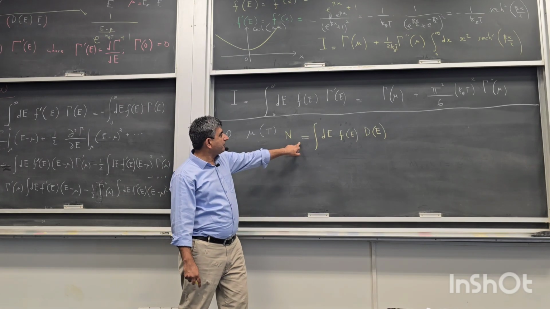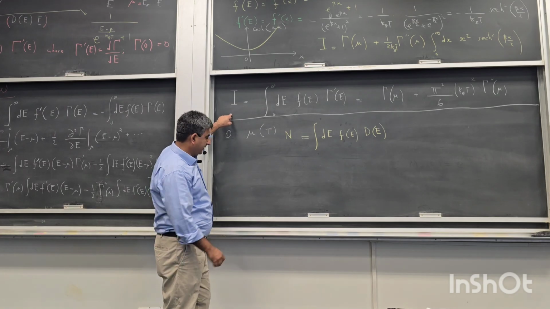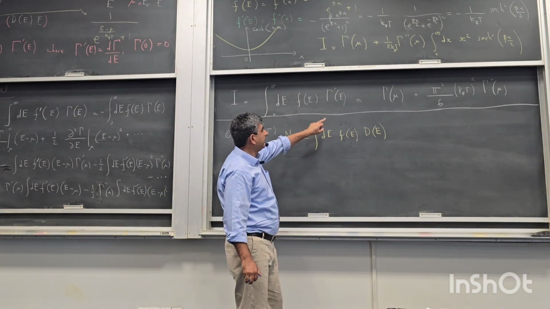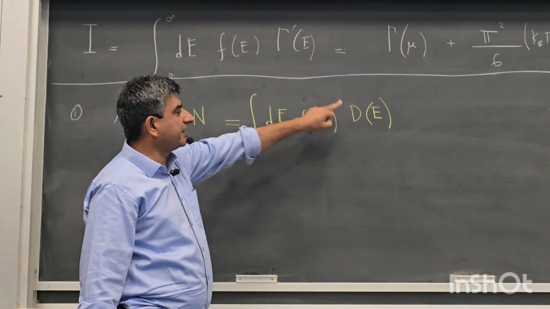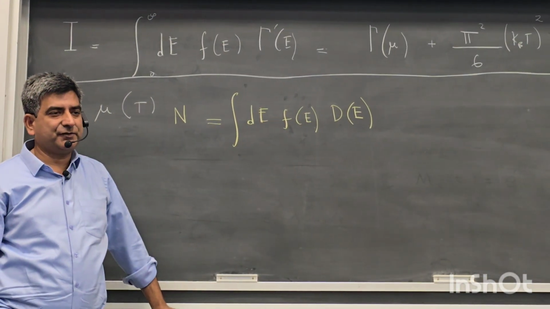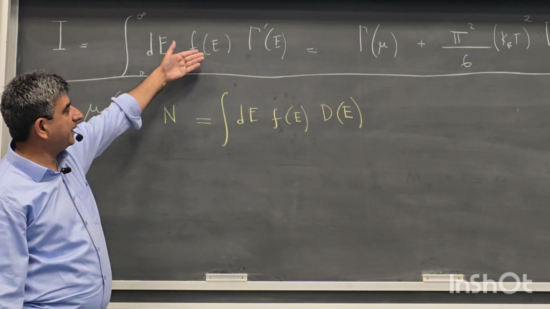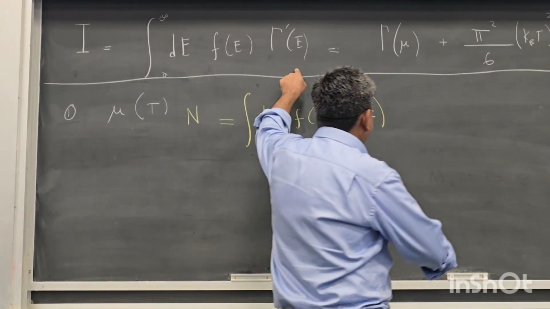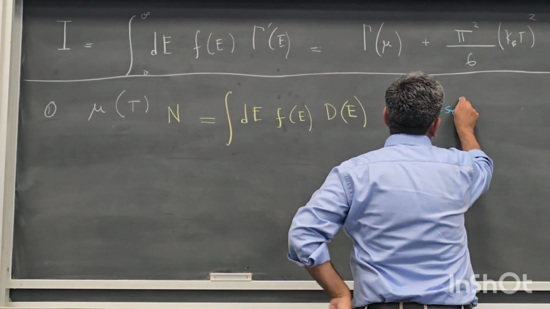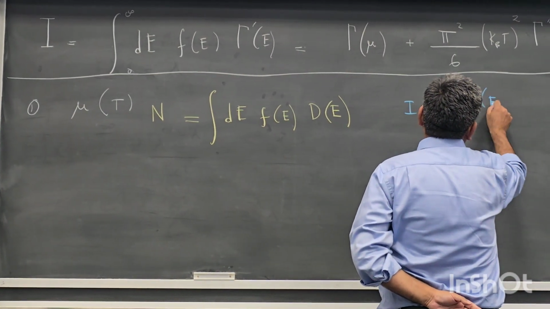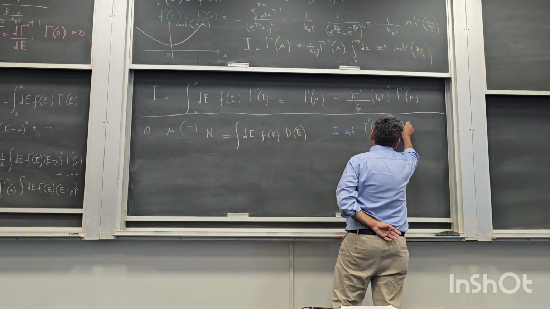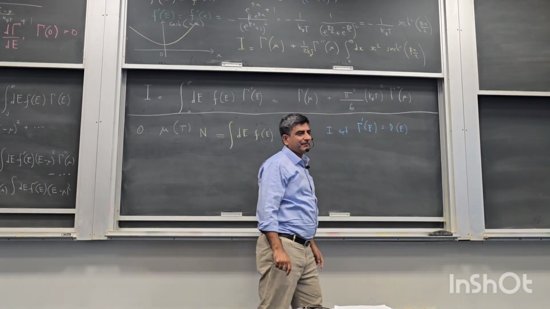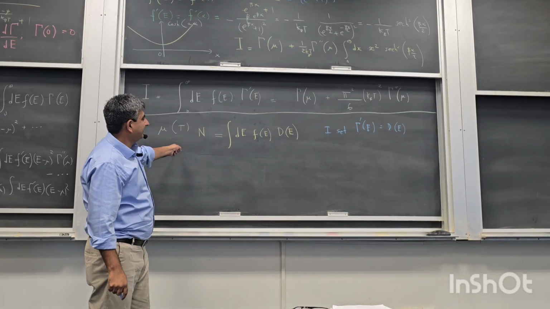Okay, so if I compare this n with I, the identification that I'm able to make is that my gamma variable is such that its derivative is equal to the density of states. So if I compare these expressions, and in I, if I set gamma prime equal to the density of states, then I can just use this formula over here and find out the integral.